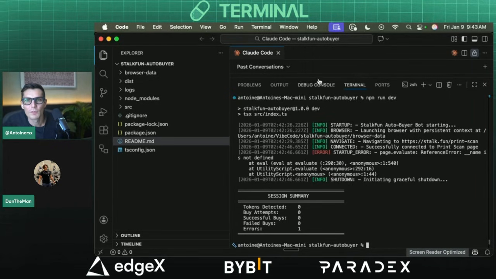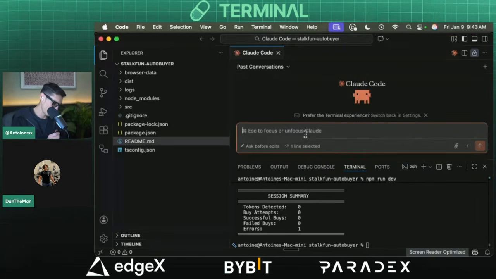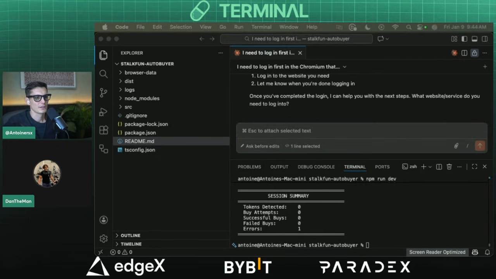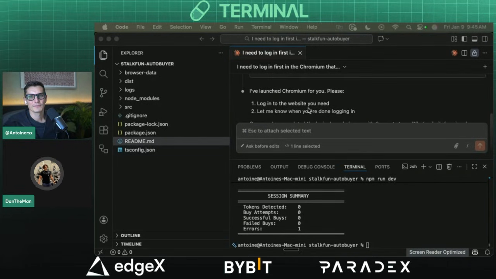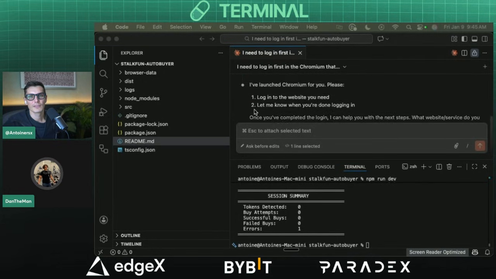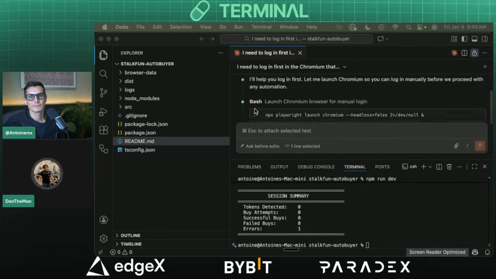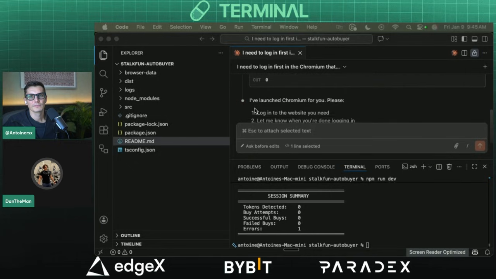So we have the problem here. What would you recommend? I'm just going to ask Claude to say I need to log in first, in the Chromium that you are going to use. Let me do that, please. No, you have to use the terminal. Right now, your problem is that you didn't store your browser session, so it doesn't know that you're logged in. It immediately tries to go to the print scan page without you being logged in, says it can't go to the page, and then it errors out.